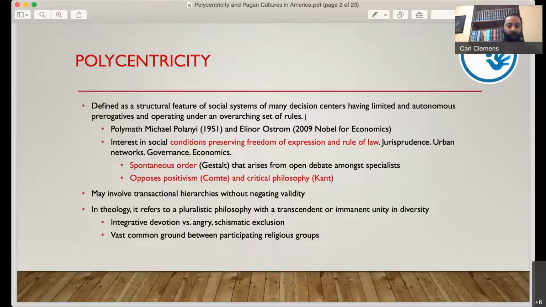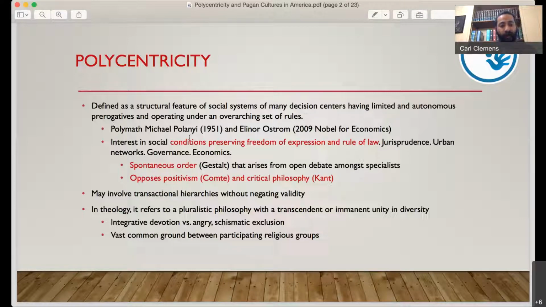So you can think of it like a distributed network, just like you have a distributed network of computers that are processing in parallel and working on perhaps the same overarching problem, following the same overarching rules, but each one is a node unto itself, a server unto itself. In other words, the participants in a polycentric system are all individuated. You can't pigeonhole any of them into any particular category. Rather, each node or participant stands at the intersection of different categories. They serve as a server to other clients, and as a client to other servers. It's just like a computer network. Similarly, in human systems as well, you have the concept of polycentricity.